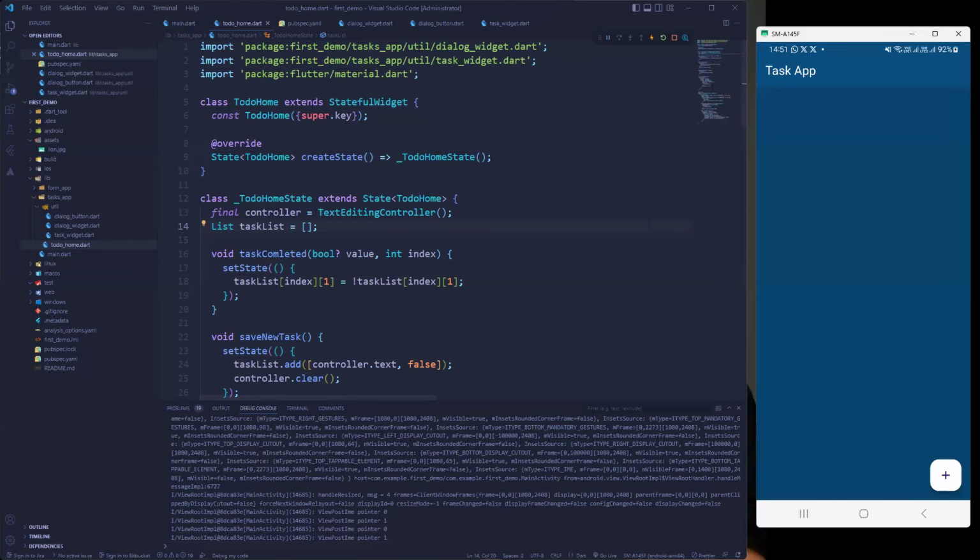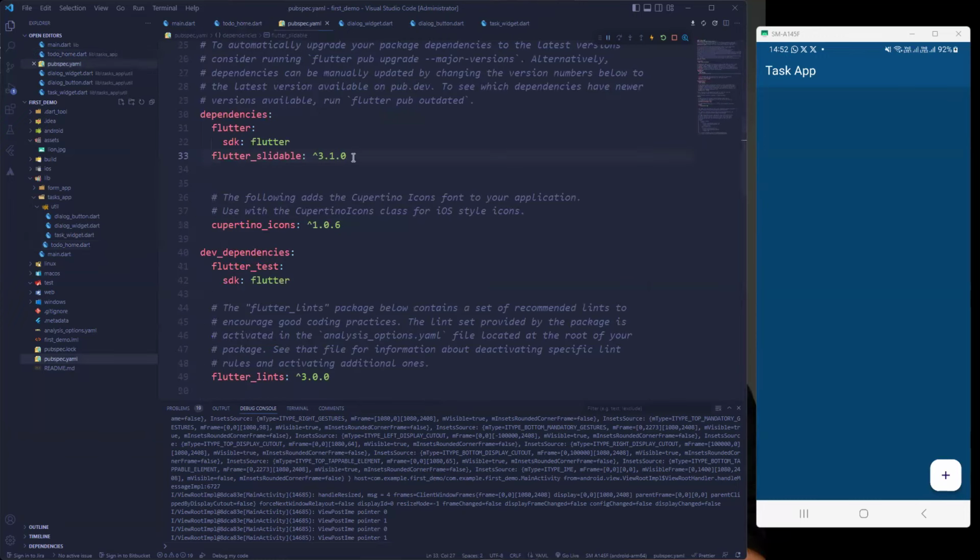Okay, so what you just need to do is to... Hello. Can you hear me? Hello, can anybody hear me? Okay, I can hear you. Okay, so you just go to your pubspec.yaml.